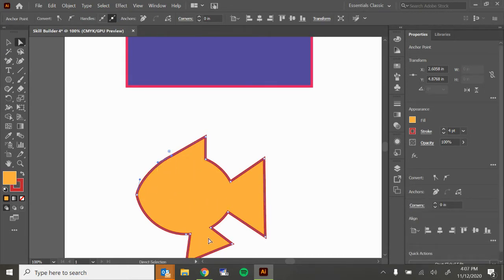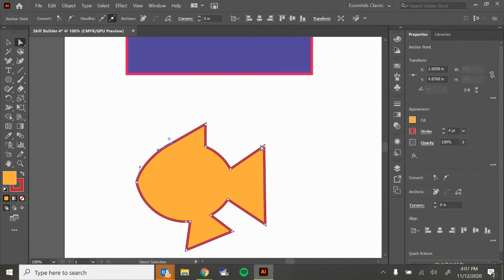Because this is a curved line, something to know is, anytime you have a straight line or a corner that comes to a point, you can see when I click on this, it's just the blue point only. Over here, because there's a curve in this, when I click on this point, it brings up what's called a handle, okay? That's because it's curved, it's not a straight line. And so what that does is it gives me a couple options.